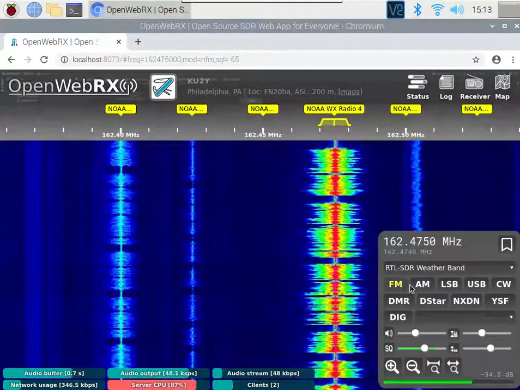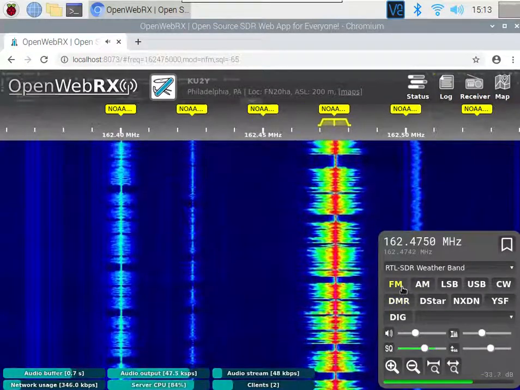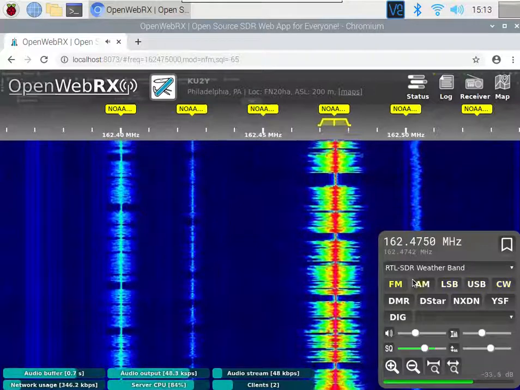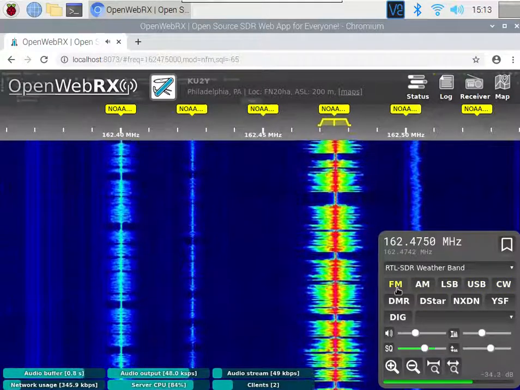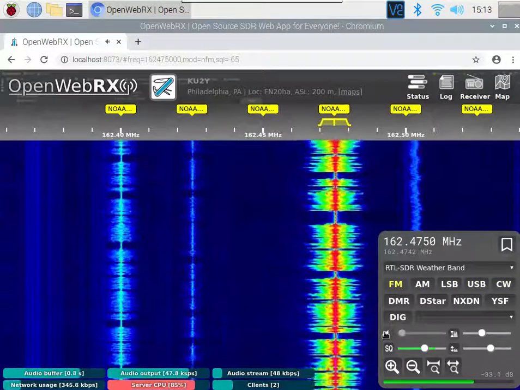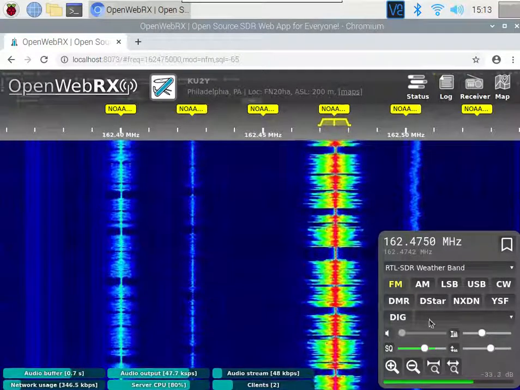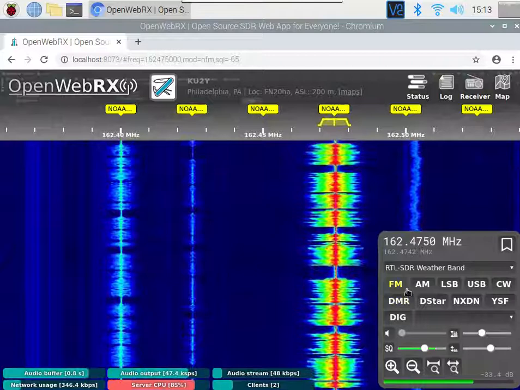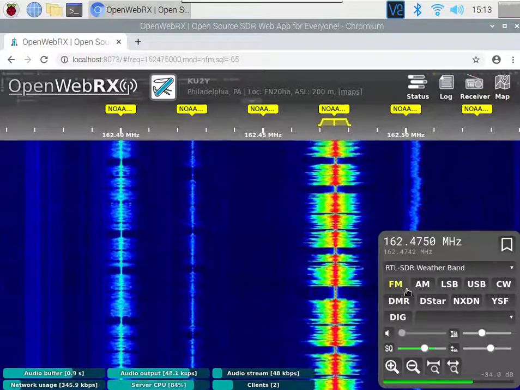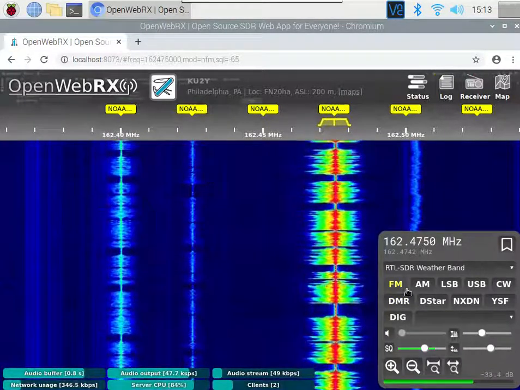The other thing is, there are different demodulation schemes here. Right now we're set to FM. FM stands for frequency modulation, and that's where the frequency of the radio signal is varied with the signal that you're trying to modulate.